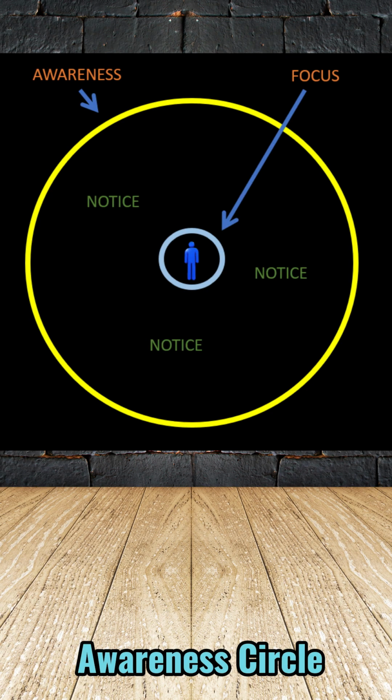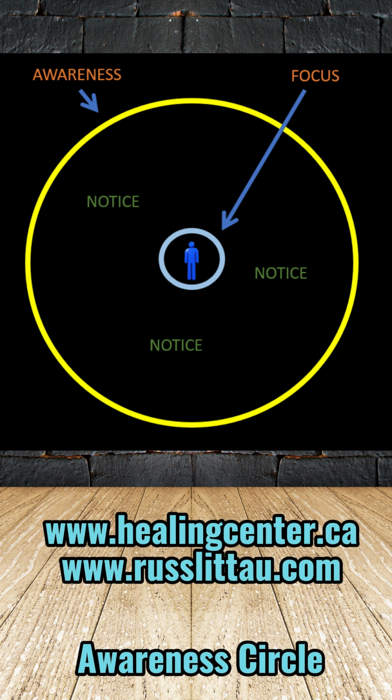In this scenario, we're going to be using the awareness circle map. Now, if you're not sure what that is, or if you would like a refresher, go to healingcenter.ca or rusleto.com, click on the Geometry link, click on Awareness Circle, and you'll see an overview of the map, as well as other scenarios you can follow along with as well.